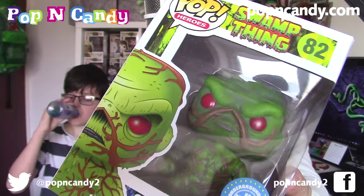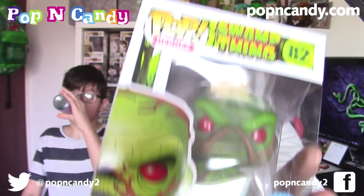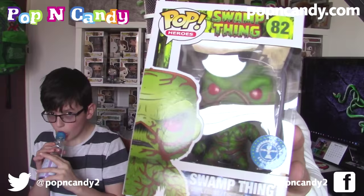Let's open up now the actual Pop figure and see what kind of exclusive or cool pop figure we get. The pop figure is an awesome one — it is a Swamp Thing. It is an Underground Toys exclusive Pop figure. It is Swamp Thing — a DC Comics character. Look at him, he is amazing. I hadn't got a Swamp Thing — I now have a Swamp Thing. It is fizzing away — it is going to explode! That is the Swamp Thing Pop figure.